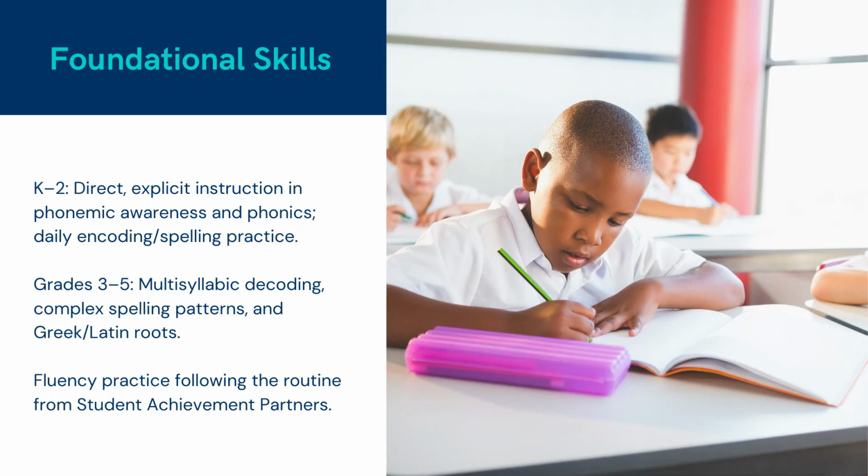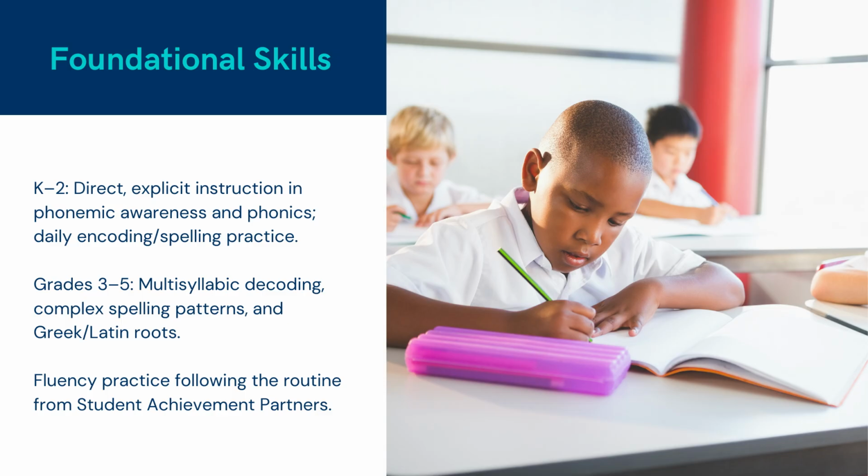In K-2, instruction must be direct and explicit in phonemic awareness and phonics, with daily encoding and spelling practice. In grades 3 to 5, students need continued instruction in multisyllabic decoding, complex spelling patterns, and Greek and Latin roots. This progression ensures students don't just read, but they decode automatically and understand how words work.